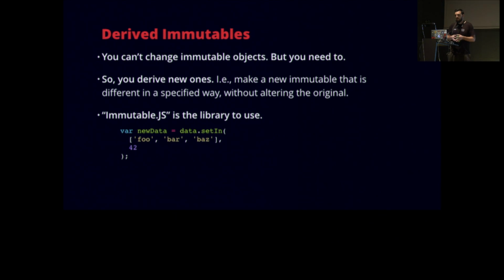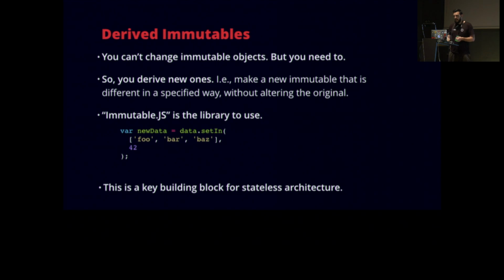One of the very nice things with Immutable.js is that it will reuse the same objects if you haven't modified them. So if you have a big list of items and you update one of them, the list that is returned will only create a new object for the things that you have touched. This is a key building block for a stateless application, and it also works really well with the change detection features in Angular 2.